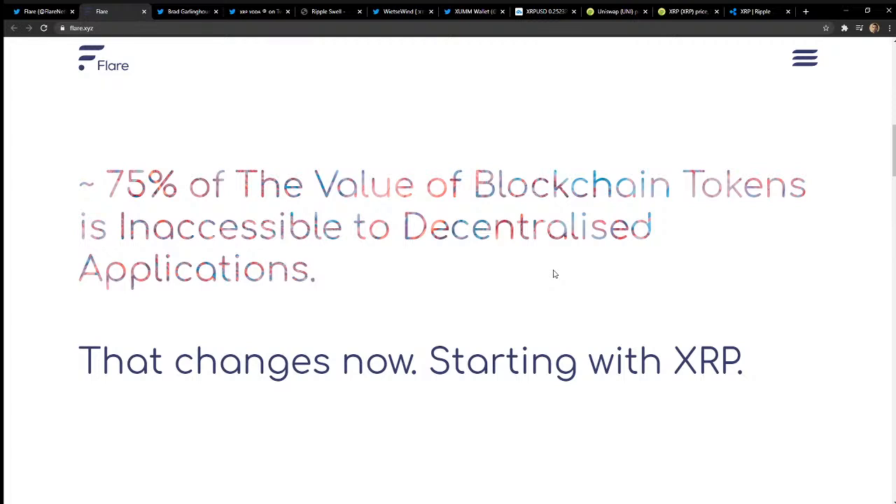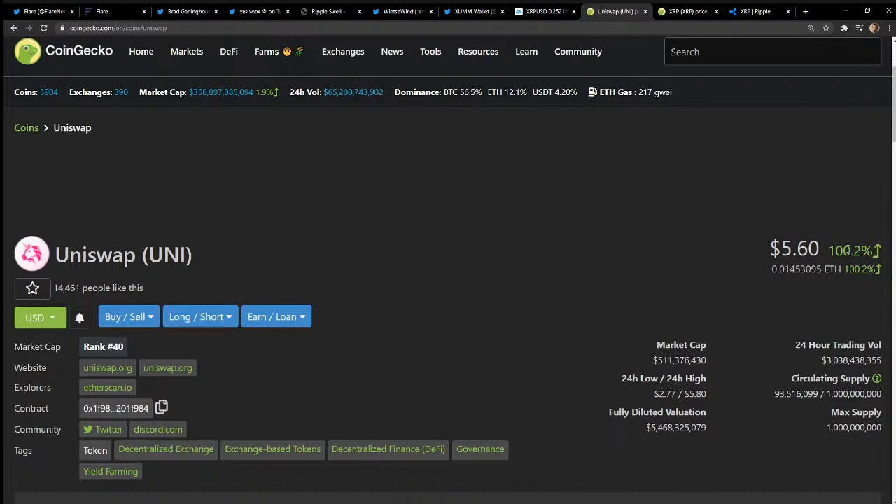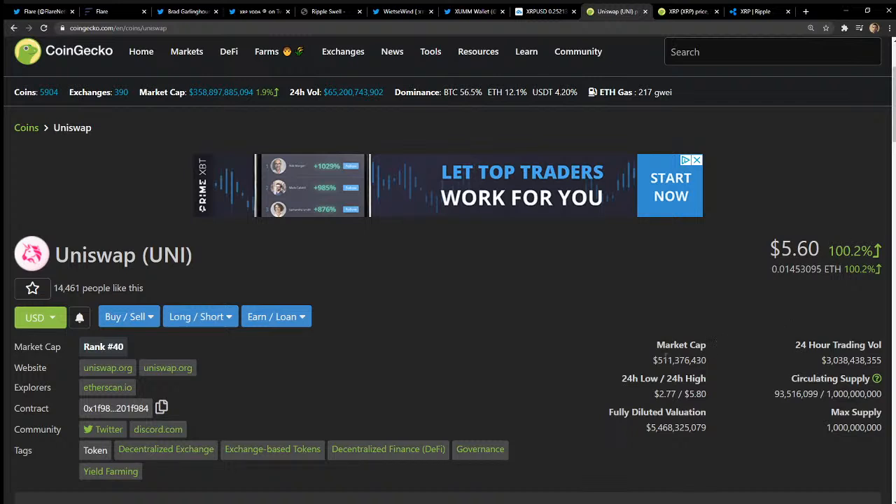Someone asked for a UNI price prediction. In my live stream yesterday I said I would not be surprised to see it hit $10 very soon — it just has to hit a $1 billion market cap, and I think this thing is worthy of billions and billions. Long term it could go way over $10 — maybe $20 to $50, possibly $100. Let's update — it's up 100% in the last 24 hours. It's hitting more exchanges, which is what's up. Did you guys claim the 400 UNI tokens? Let me know.